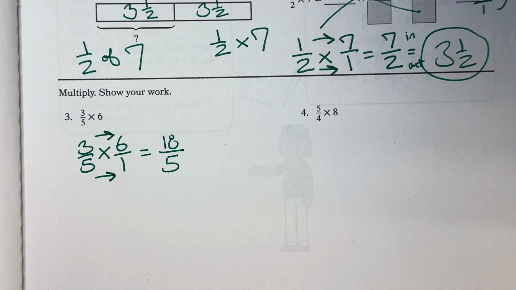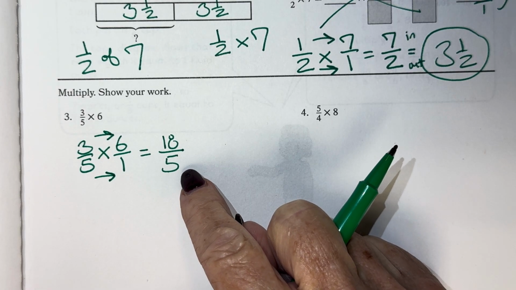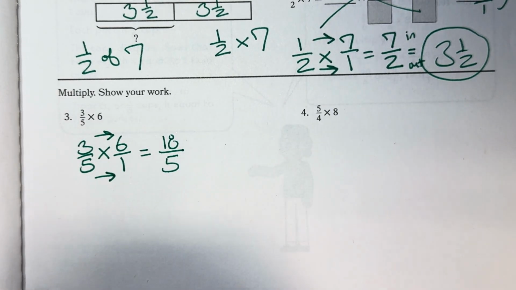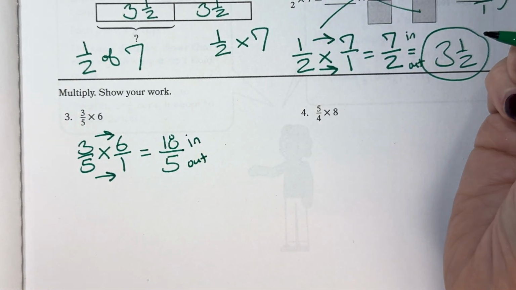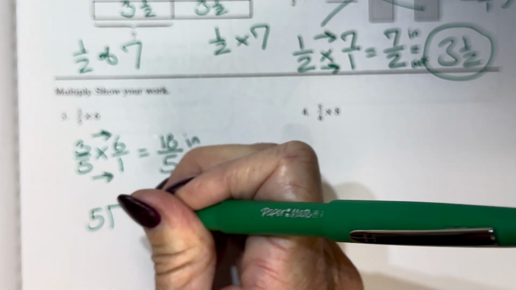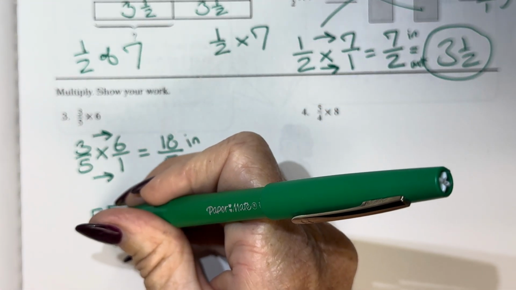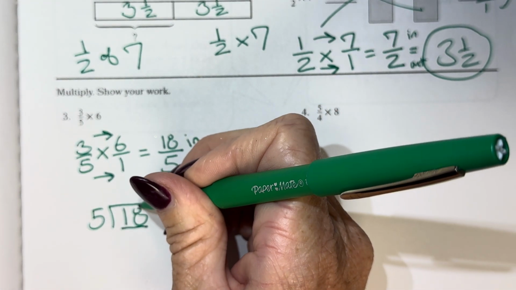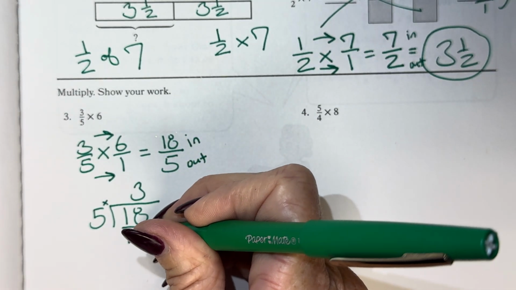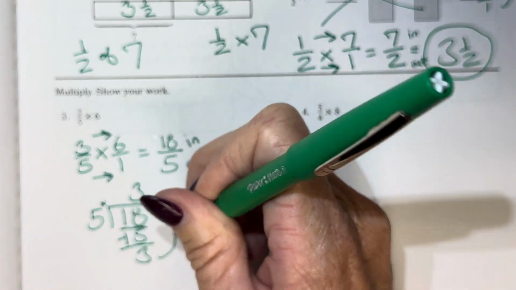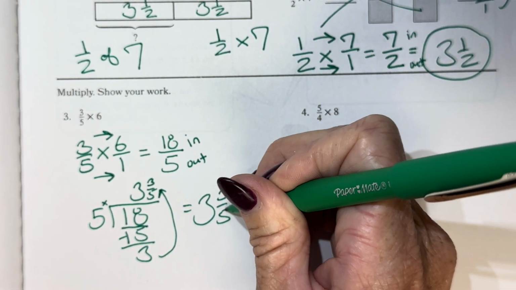Okay, so that was step 2. Step 3 says correct greater than 1. This is greater than 1. This is what we call improper or greater than 1, and it's because my numerator is larger than my denominator. So if I know how to just see it, which some of you do, otherwise I could do this to help me. I could put my 5 as my divisor outside, my 18 as my dividend inside, and I get 1 can't be divided by 5, but 18 can. And I could put 3 in each group. So 3 in each group is 15, and I'm going to be left with 3. So I'm getting 3 3/5.